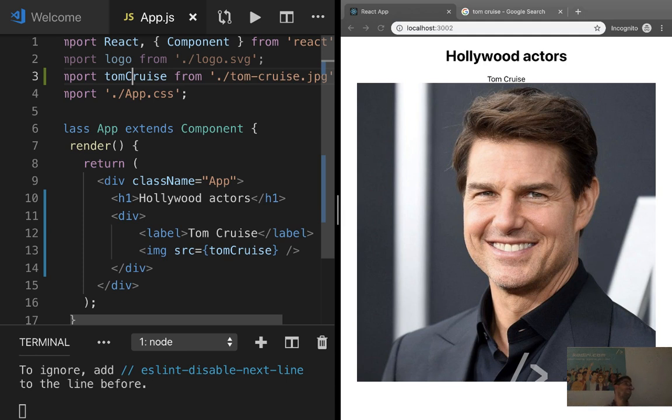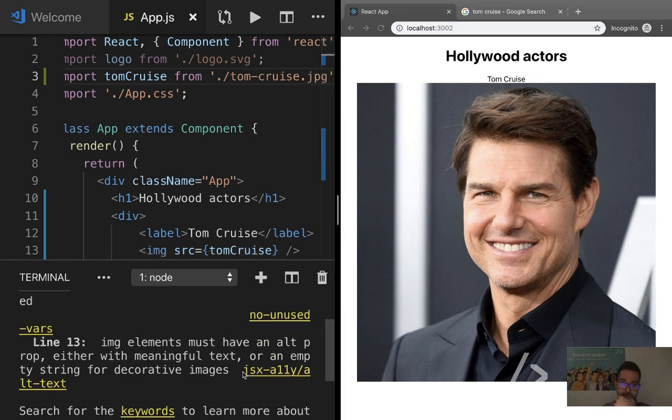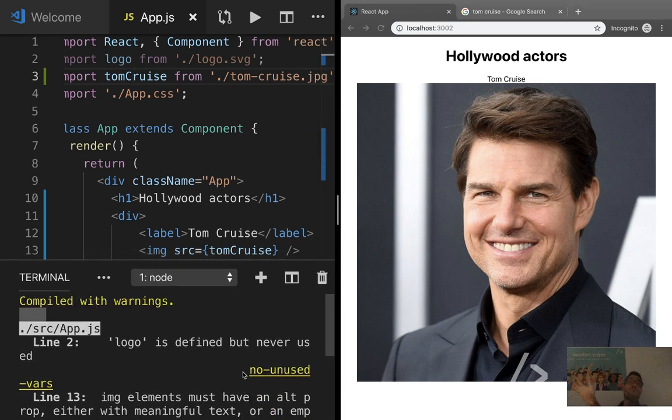camel case. Yeah? Probably not because of any particular reason. It's probably not even any more readable than other cases. But anyway, it's good to follow the same style. And now we got our friend Tom Cruise in there. If you pay attention to the console, which I believe that no one did, even though it works, yeah, we got the smile of Tom Cruise on the screen, there is a warning.